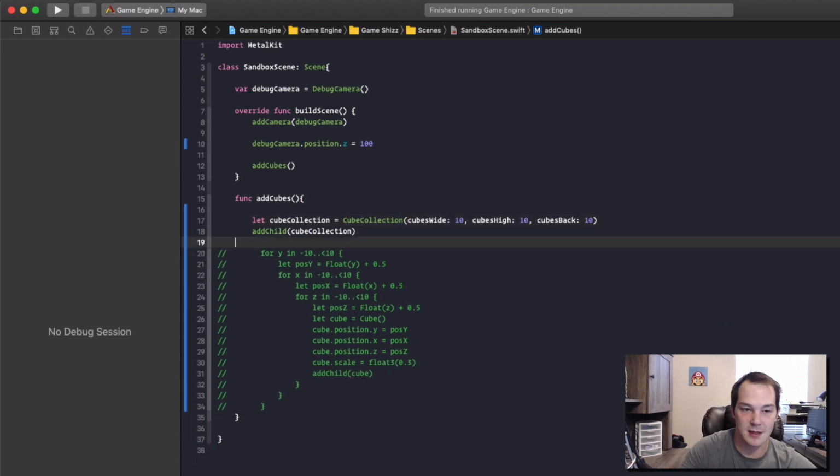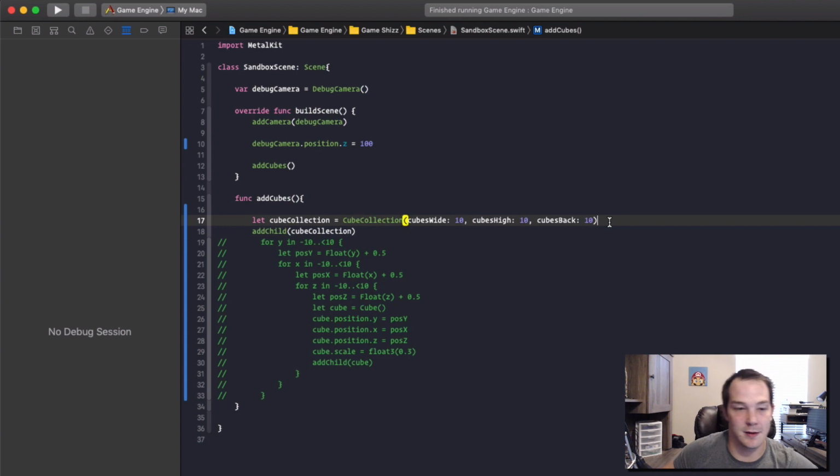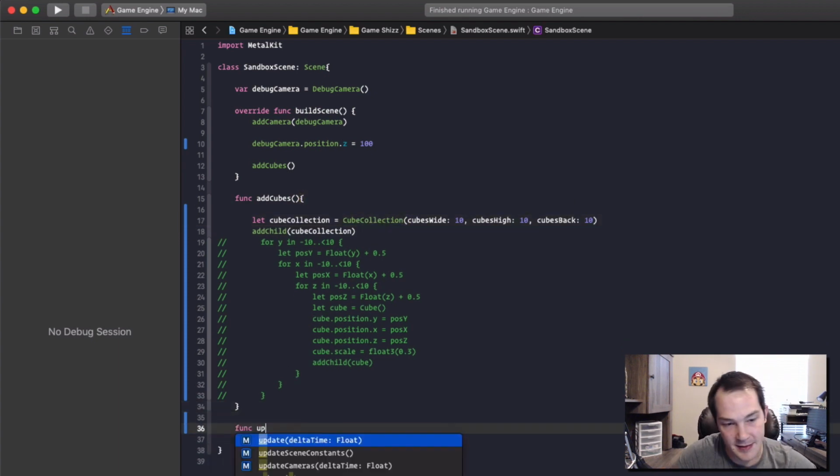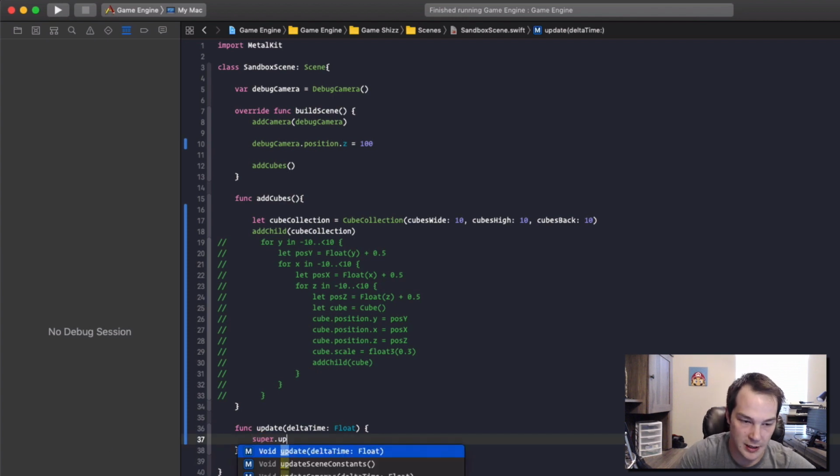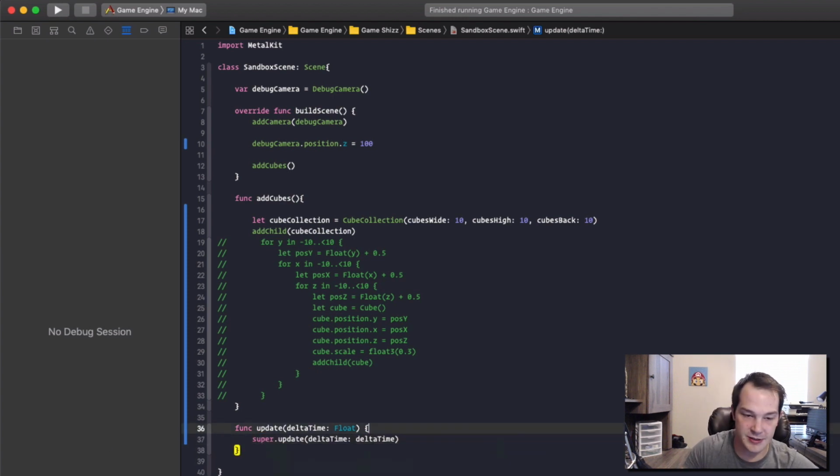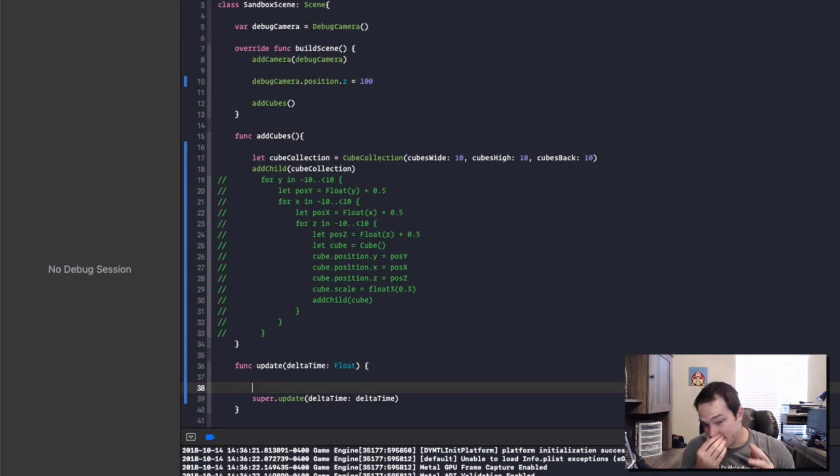let's talk a little bit about grouping, okay? So if I wanted to go and make an update statement, func update down here, super.update. I would have to do something along the lines of, override, sorry.